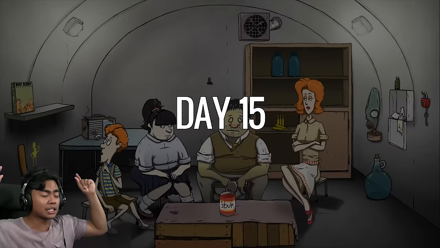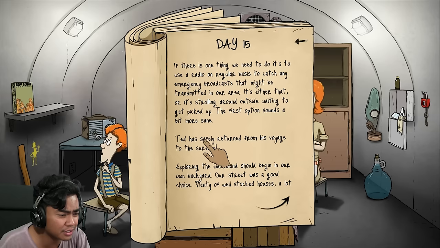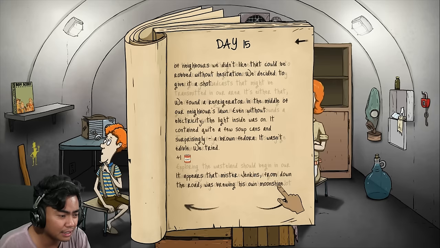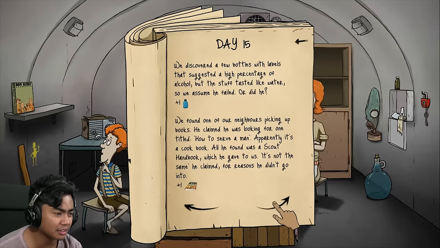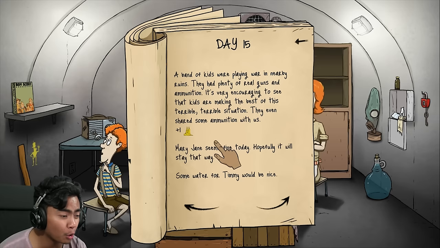Oh, Ted's back. Oh no, he's so sick. We don't have any med kits though. Ted has returned safely from his voyage exploring the wasteland. What did he find? He found soup. Good job. Found water. Found a magazine. Found one of our neighbors packing up books. He claimed he was looking for a title, How to Serve a Man. Well, we have a handbook now. That's good. We have ammo. If you came here a day before, we would have gotten more food from our neighbor.